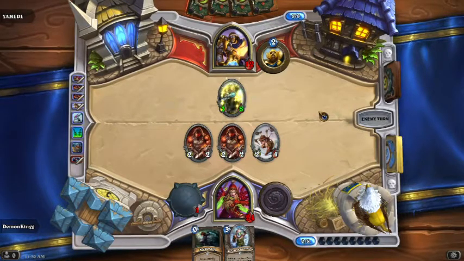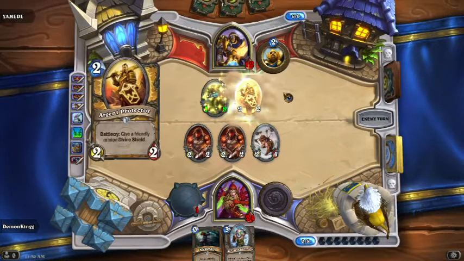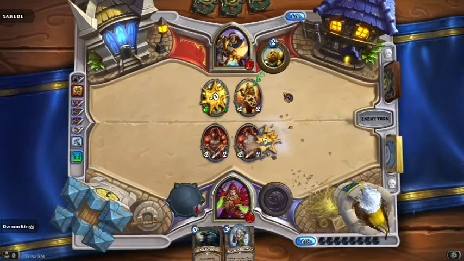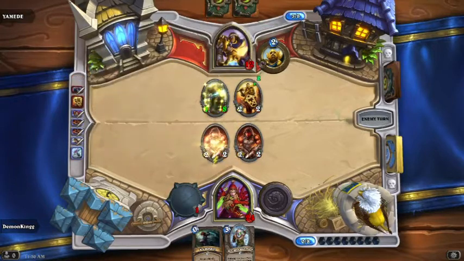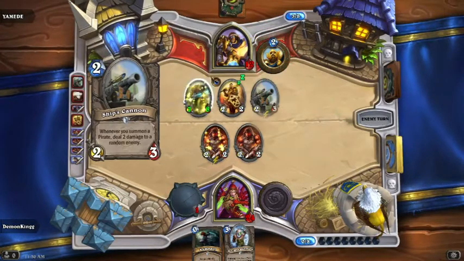Unfortunately, we need to draw something. I don't know what. Maybe Stormwind? What is this? If he gives, like, watch, it'll be like a Defender of Argus or something. Then I'll just quit. But, I don't have any silences or anything like that, so... Not one, oh my goodness! That's actually not that bad.